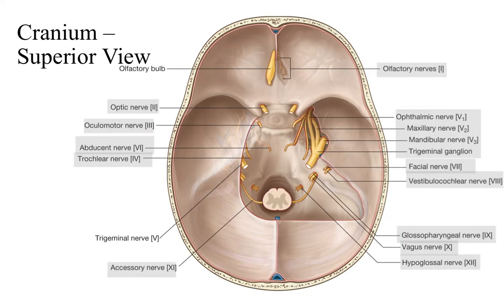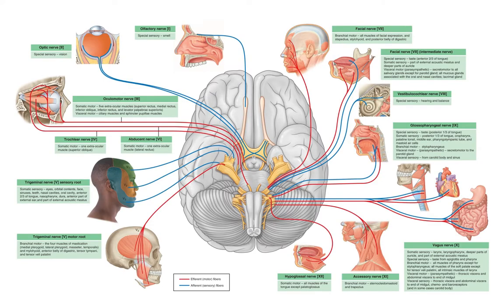All right, so this is a picture showing you the cranial nerves as they are going through the various foramina within the skull. So go back to that lecture on the bones of the skull and review the foramina, because that's going to really help you with how the cranial nerves fit through those foramina here. So this will be another one of those good review slides where it shows you all the cranial nerves, starting with 1 right here. And it looks like they've got the first 6 on the left side and the last 6 on the right side.